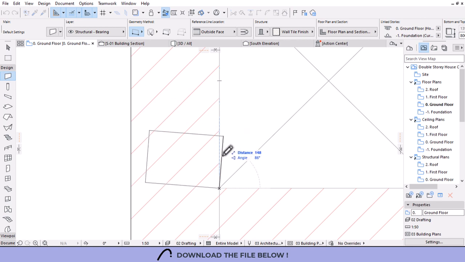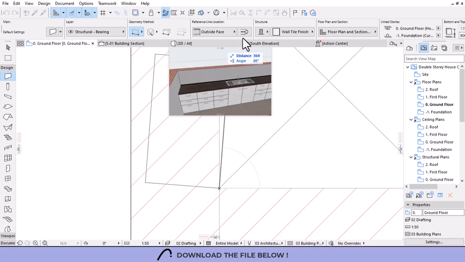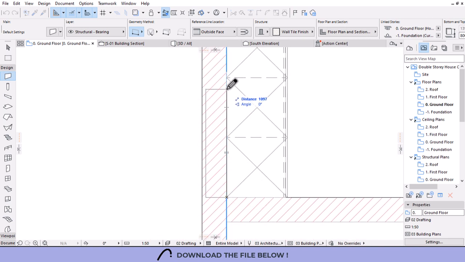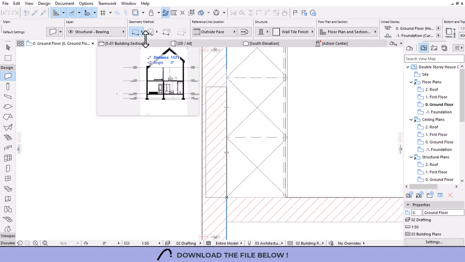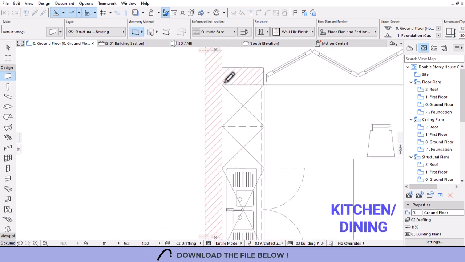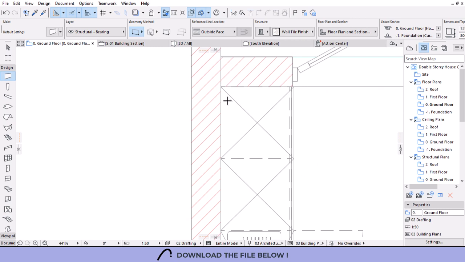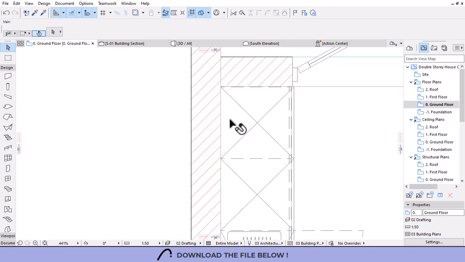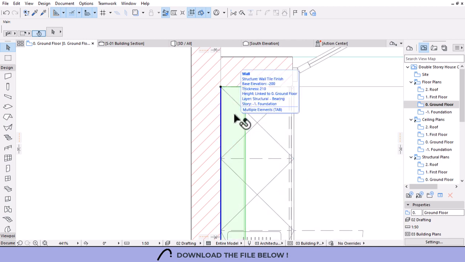Oh, you see, we didn't bother in terms of the material skin sizes. We would go back and adjust that, or we can just, let me just place it first, but it has to be on the outside of the wall. As you can see, it's on the inside. So I'm going to use the reference line controller, and then click on that. It will make it on the outside of the wall, and then draw it like that. So what you need to do, because you see, let me just do that. There we go. You see how big it is.